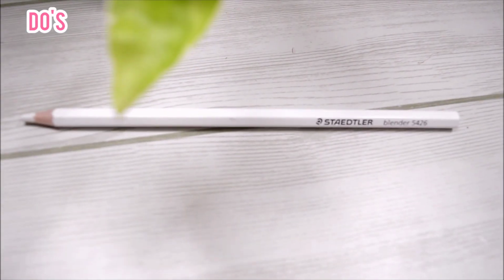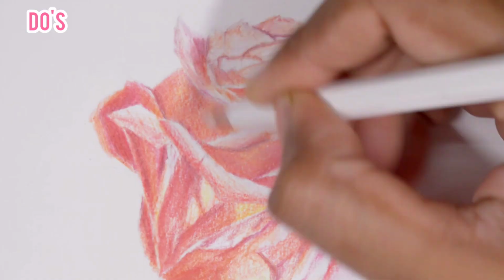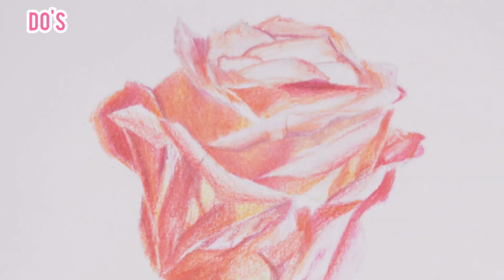You can also use a blender pencil like this one. This one is by the brand Staedtler, and I'm doing the same thing again. I'm just going over the color pencil layer with this pencil, and as you can see, it's getting rid of that graininess.